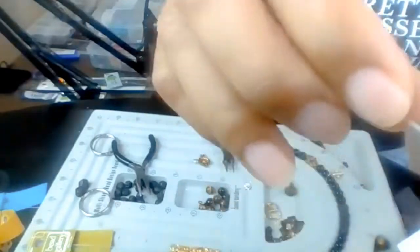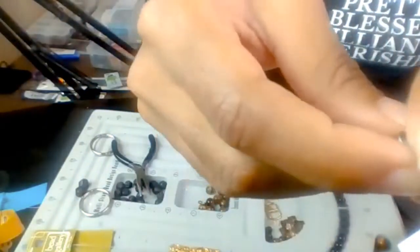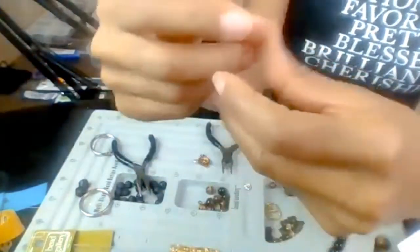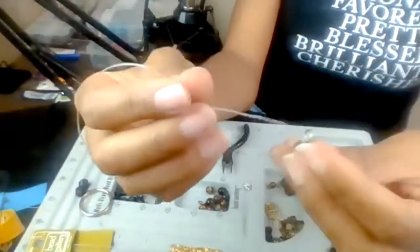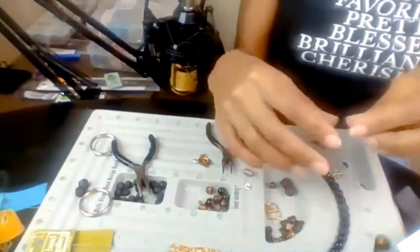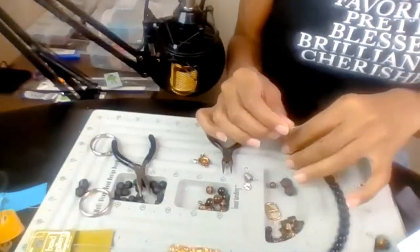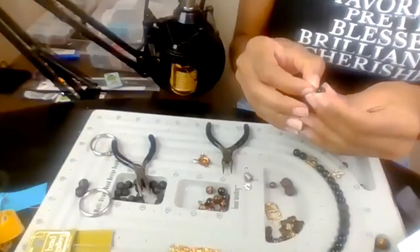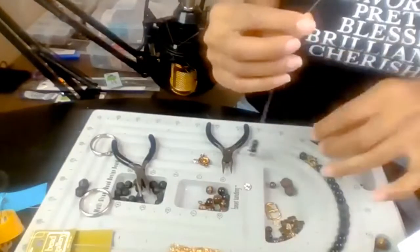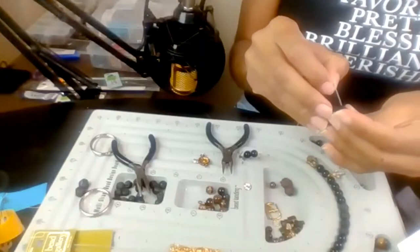Open it up, put your string in between it, and just to give yourself some extra security, you can pull the string to the back. I keep mine in the front because I know I'm not particularly rough with mine, but if you're a beginner, you may want to pull yours back a little bit more. It helps to keep in mind the reason you're using something like this is to keep the beads from coming off. If you keep that in mind, it makes it a little bit easier.